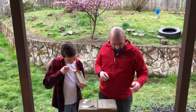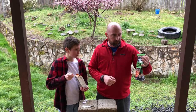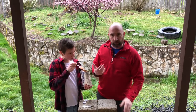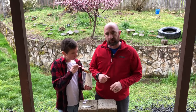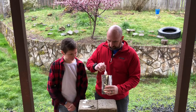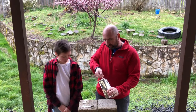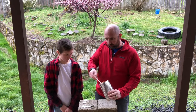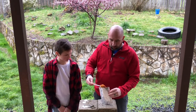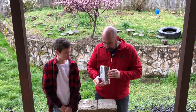Taste is pretty good. For me, with the, is it cheese or meat? It's cheese tortellini and tomato sauce. This is one that I would take on the trail when we do our hike this summer. I really like the tortellini flavor to it. It's just not quite as hot as it would be if you had cooked it on the stove. Now this is intended to be one serving for one person. Tastes more like meat than cheese to me.